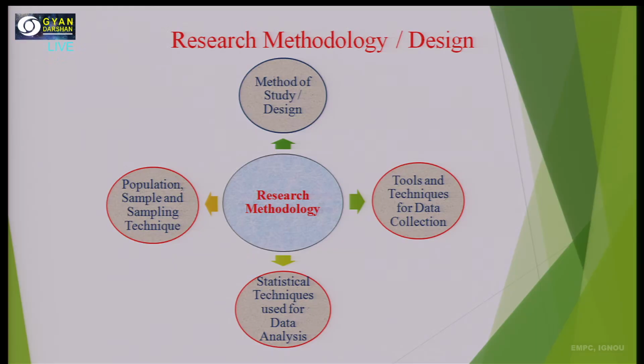And as I am putting different aspects that come under the research methodology, research methodology is a chapter, you can say. Under this chapter, three important things I have already said, and another important thing is the statistical techniques used for data analysis. So friends, by using the tools and techniques, you have already collected the data, and your next work is to analyze that data. For analyzing the data, you will be using certain statistical techniques, and they may be parametric, or they may be non-parametric also.